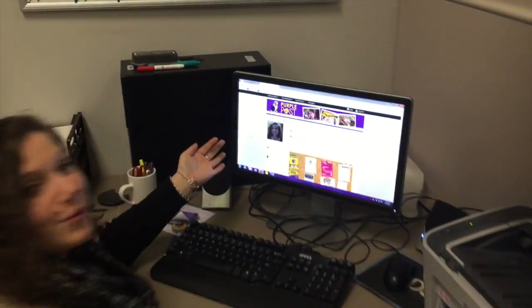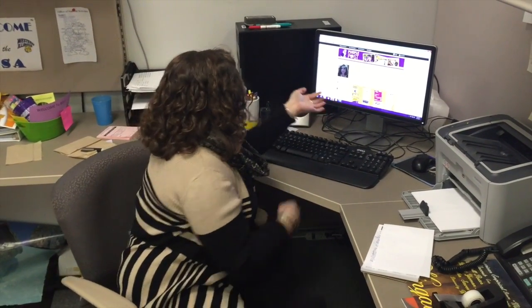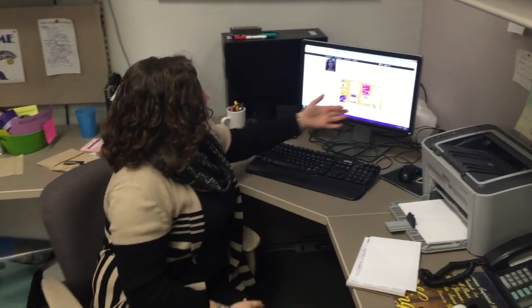Well, it just so happened to be Purple Post, which is a huge component of what our office does here. It's basically a social media platform just for Western Illinois University. So if IHC or any of your other student organizations would like to put an event on Purple Post, it'll be advertised right on the home screen. It's a really great way to get students to come to your meetings or just have people aware of what it is that you are doing here on campus.